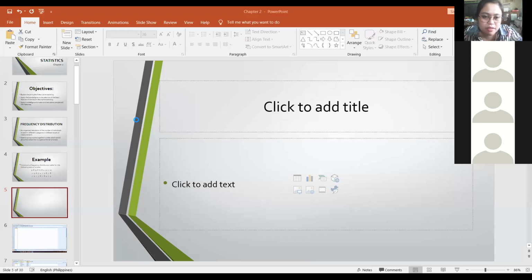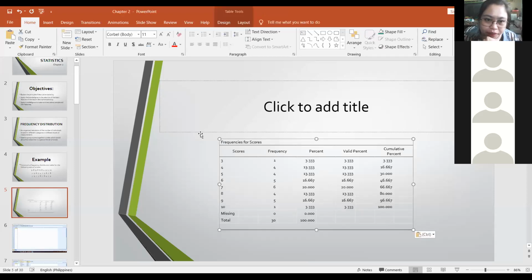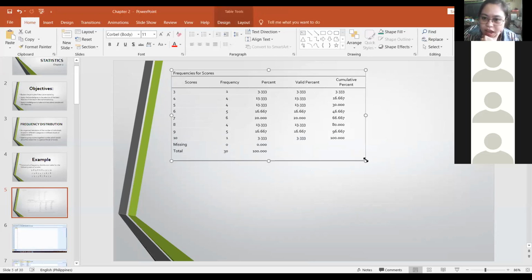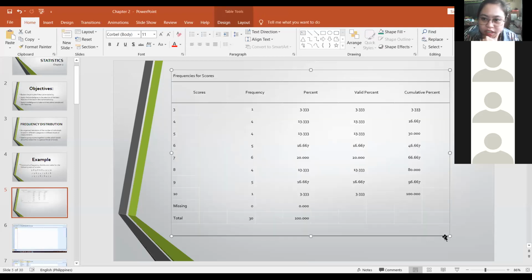Dito na lang ako sa PowerPoint paste. Okay. And then now you can paste directly the frequency distribution table. So that's how it makes your life easier. Di na ka magsigi bilang-bilang.